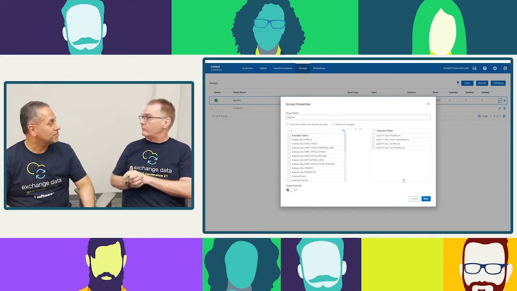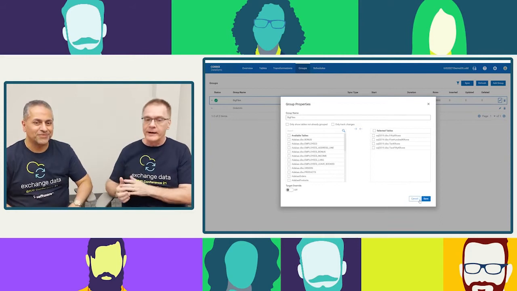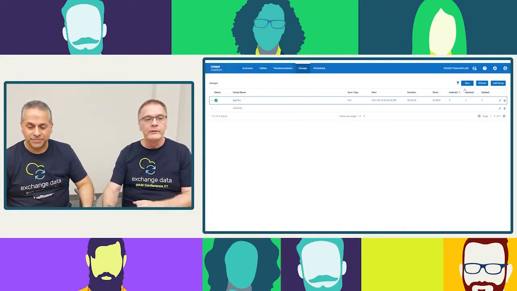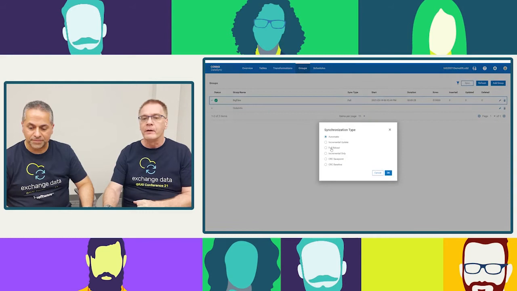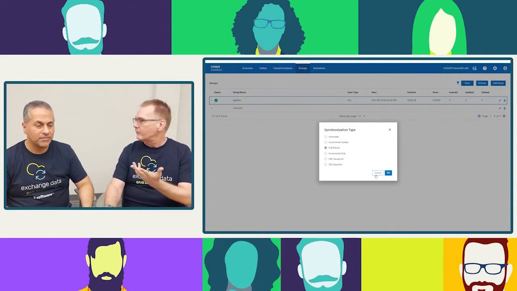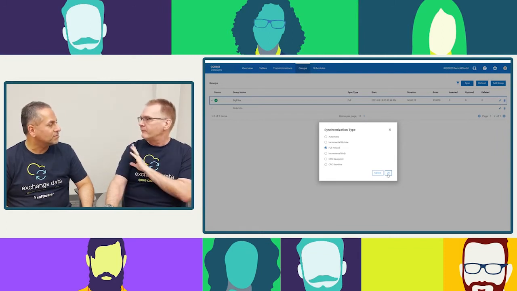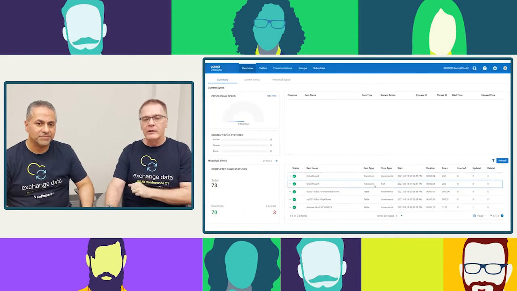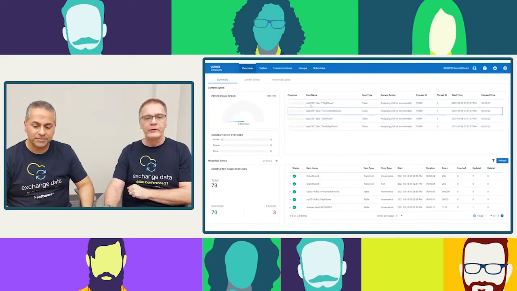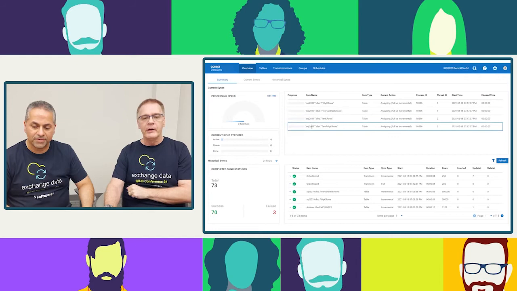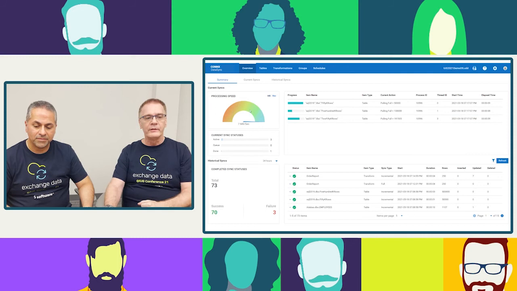Nice. Now, I'm not going to do it via schedule, because again, we don't want to wait for it to fire. But I will go ahead and run it manually so that you can see what I'm talking about. The first thing, again, we're pretending it's the very first time. When I do these full syncs, you just do these one time, and then from then on, you're always doing automatics. But when I run the full sync, we're going to see now that all my tables in the group are syncing. And we have an indication of what's going on. We can see how many are active, how many are finished.